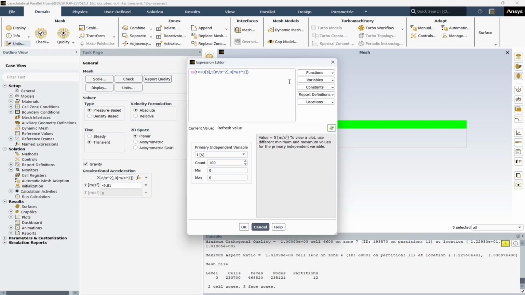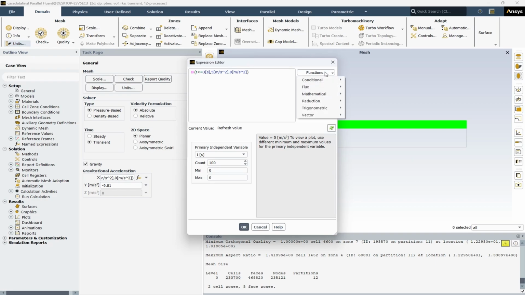share work. Okay, here you can see that for this expression, if is defined. If time is less than 3 seconds, the acceleration will be 5. And after that, after this time, the acceleration is equal to 0.